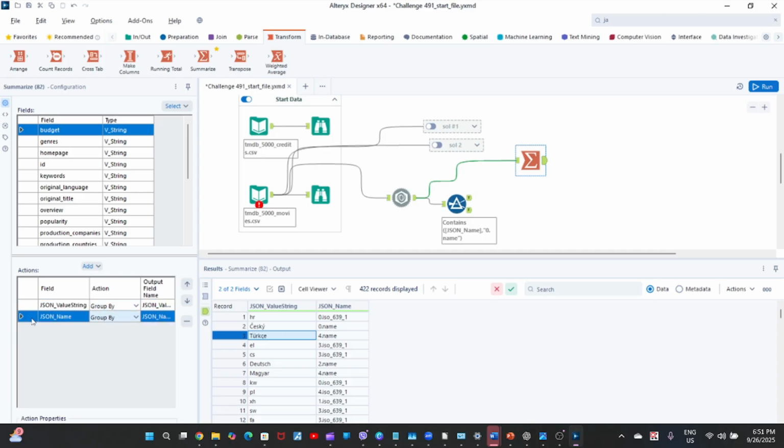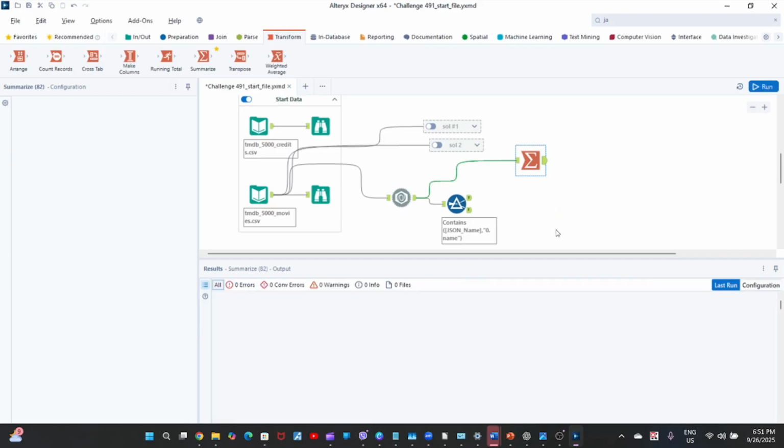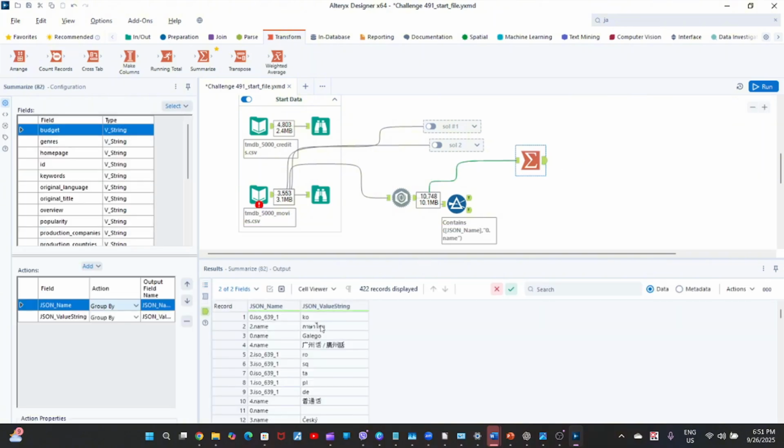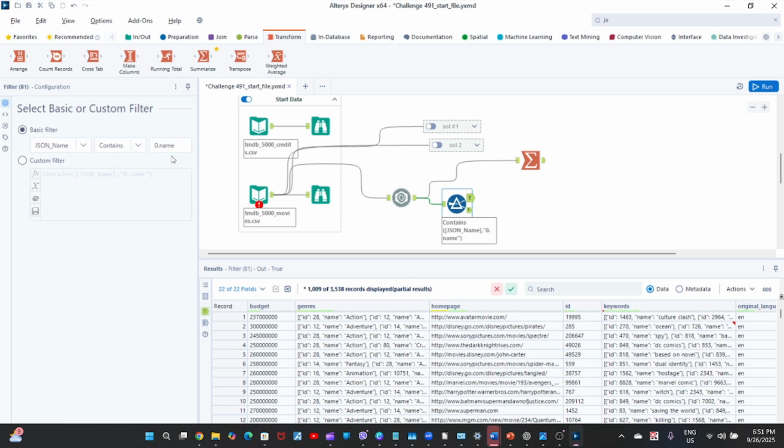Okay, so this is what he means, the names. So we can go ahead and remove the 0 point and just retain the name.